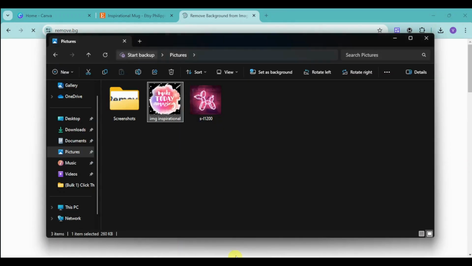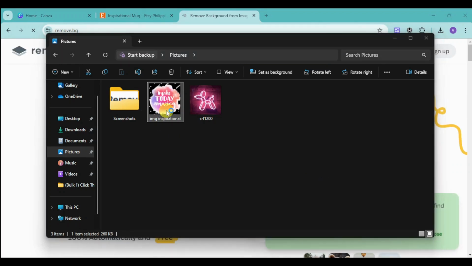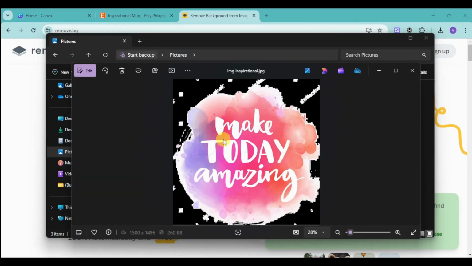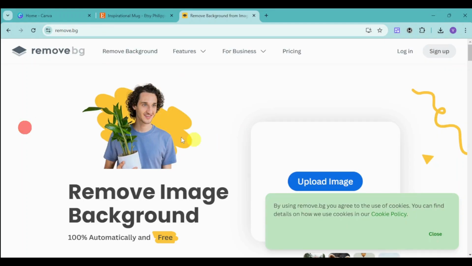I actually have right here an image that is really messy. So let me open that image right here. So this is the image. As you can see, it's really messy. There's a lot of things, and even though I put it on a mockup, it will look really horrible. So what we can do instead is head over to remove BG and upload that image right here. But first things first, let me show you what it will look like if I add it on my mockup.